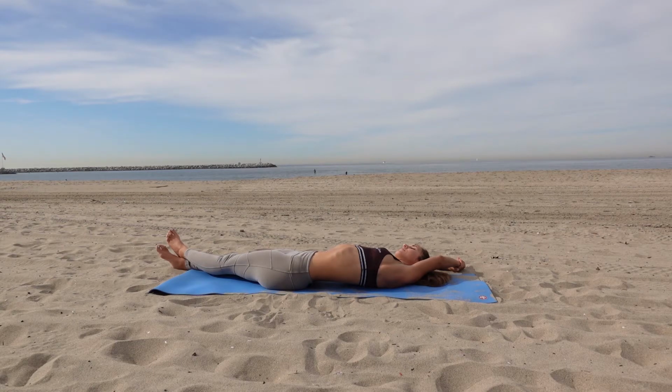So your hip is stretching towards the left and the rest of the body towards the right. Kind of like the angle of a banana. Really nice for your side body here. I've fallen asleep multiple times in this stretch because it's so relaxing.